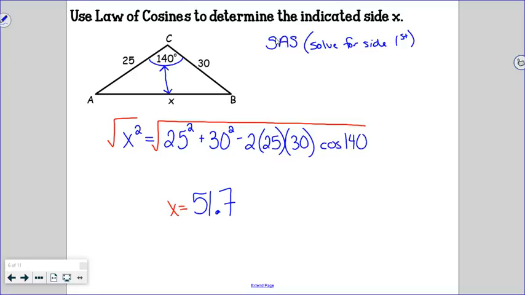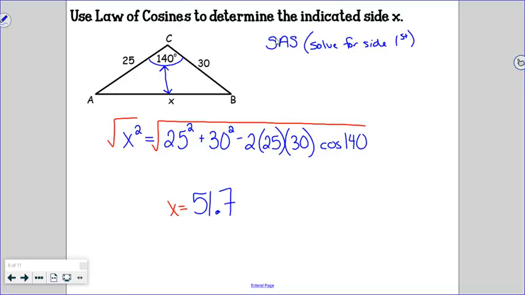Remember, in a law of cosines, there's only two places that we can have an unknown. The side over here by itself, easy to solve. We just square root the other side. And then what we'll see on the next page, which is the angle. That's the only two places we can have an unknown here. Anyone having trouble getting 51.7 to show up on their calculator? And as always, if you borrow mine, make sure it's in degree mode because we flip back and forth between here and Calc.